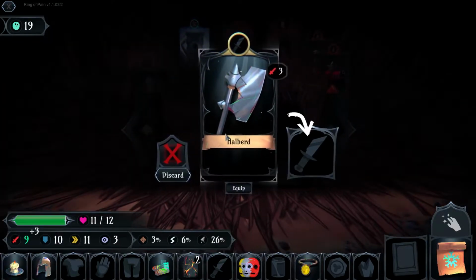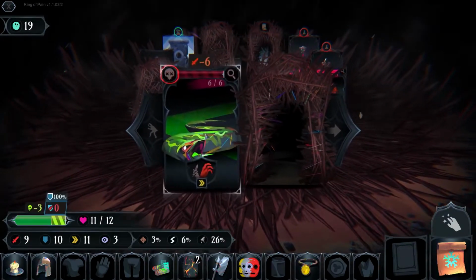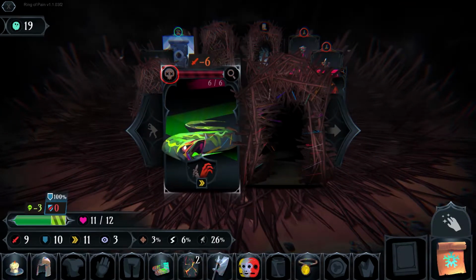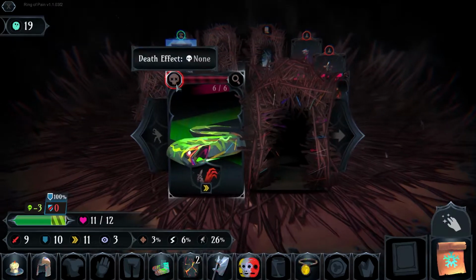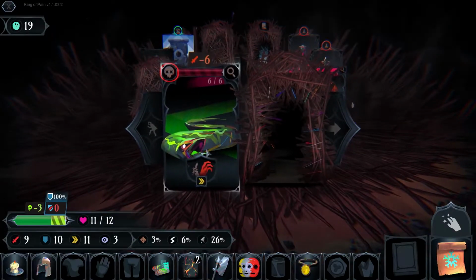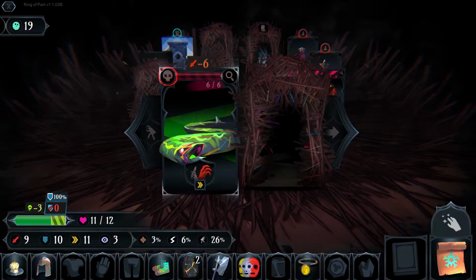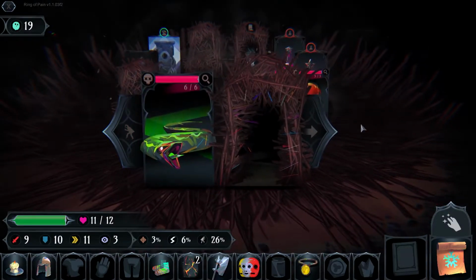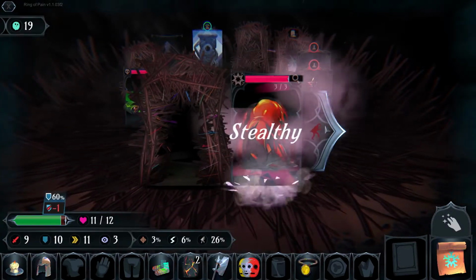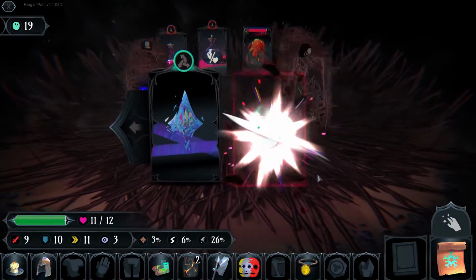Halberd is great, because now I'll have access to damage. And oh yes, one of the things I hate the most in this game, fucking snakes. These bastards over here, they poison you. When you get poisoned, you take damage over time. Even if you pass over it, you have a risk of taking damage. So, screw that noise. Alright, so kill this.